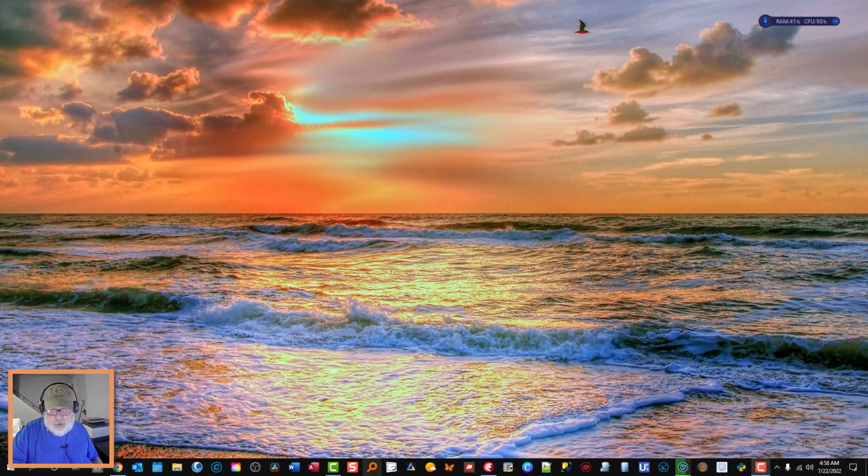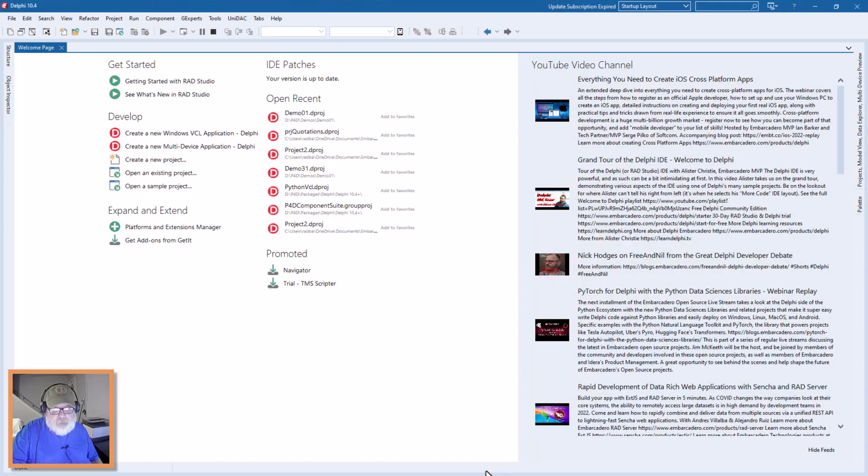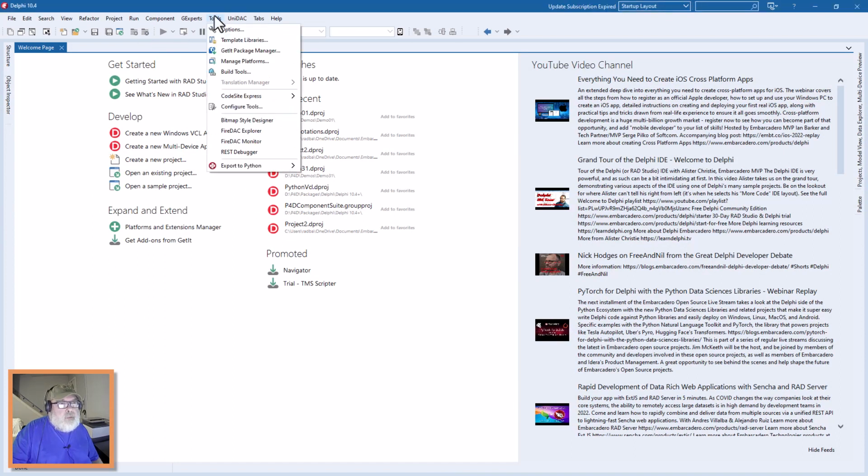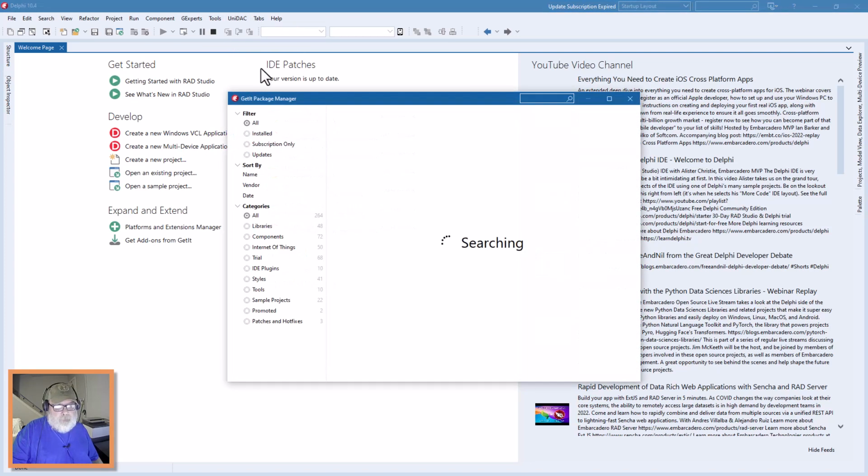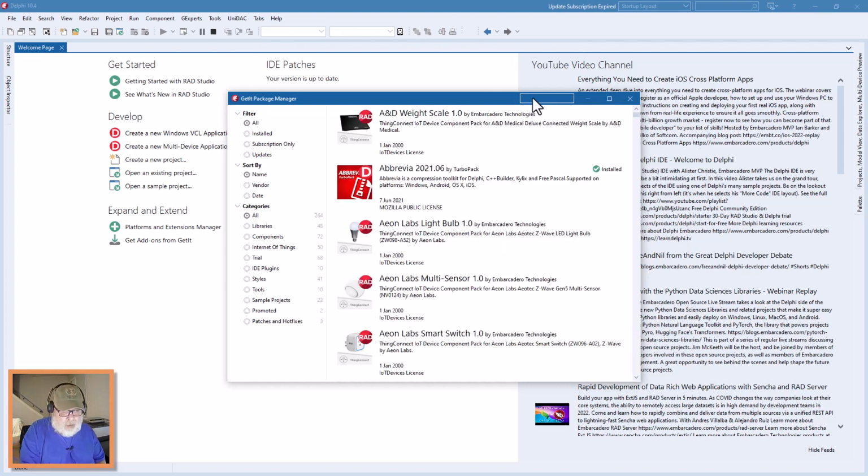We'll start up Delphi, and what we want to do, if you haven't already done this, is go to Tools, Get It Package Manager, and search for SynEdit.